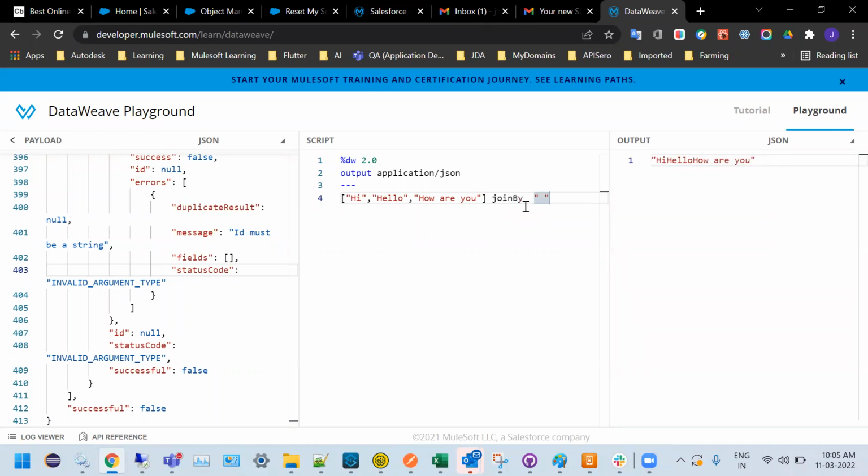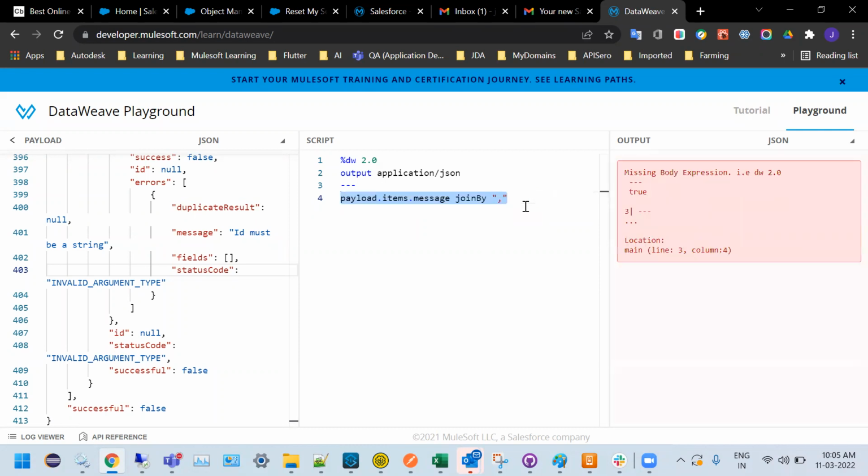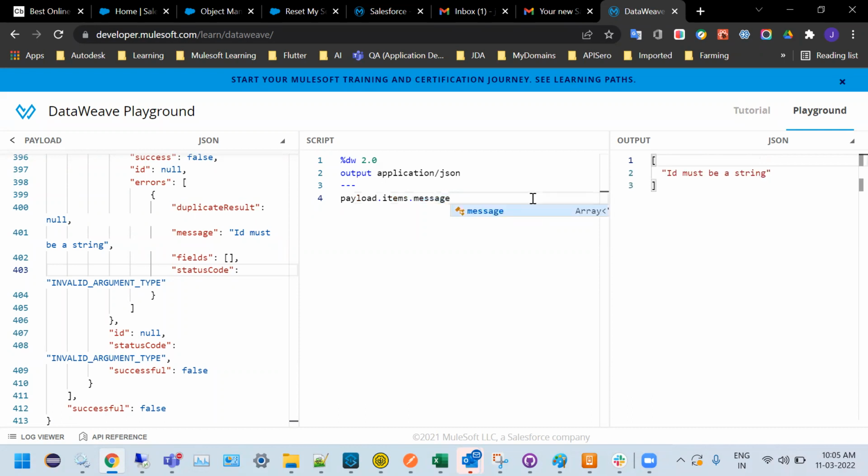I can use anything to join. I can use an empty space, a pipeline, any character to join. I'll be doing the same thing here because at present I have only one message, but if I have multiple errors for multiple fields, I'll have to capture all those messages.